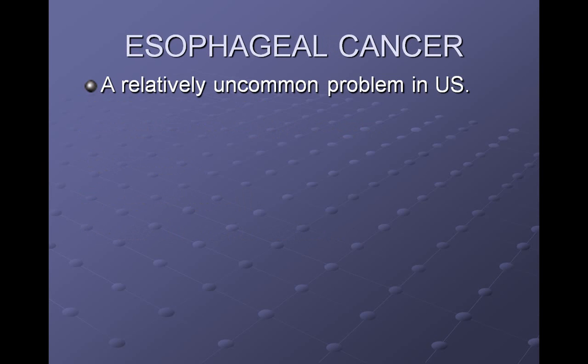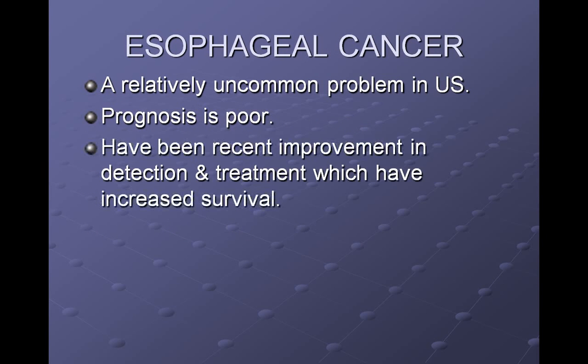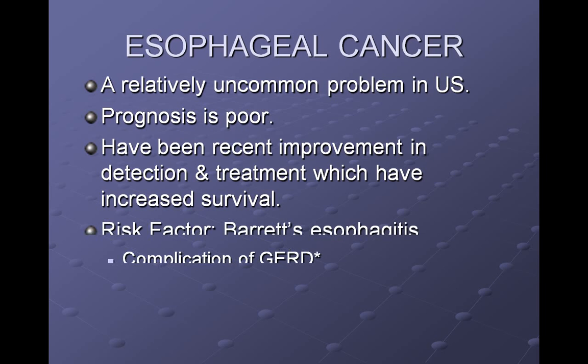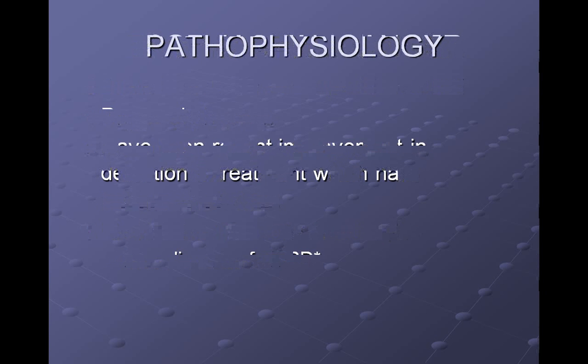Esophageal cancer is a relatively uncommon problem in the United States. If the person develops it, the prognosis is poor and they will most likely die. There have been recent improvements in detection and treatment which have increased survival rates. A risk factor is Barrett's esophagitis, which is a complication of GERD, gastroesophageal reflux disease. We will talk about Barrett's esophagitis in class.